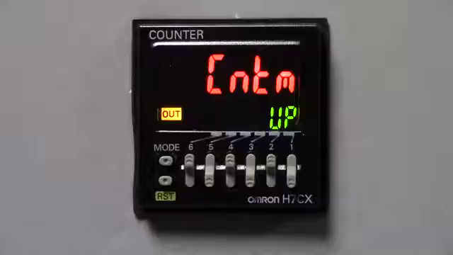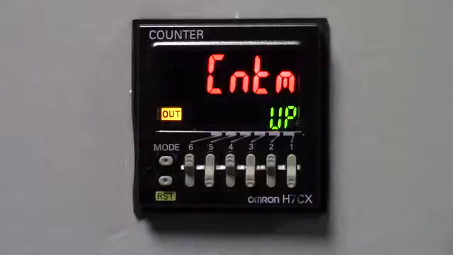CNTM is for counting mode, and we are going to count up. So we're going to go from whatever our, from zero to whatever our predetermined number is going to be at the end. So we're going to keep that where it's at. And by the way, that is the factory default.